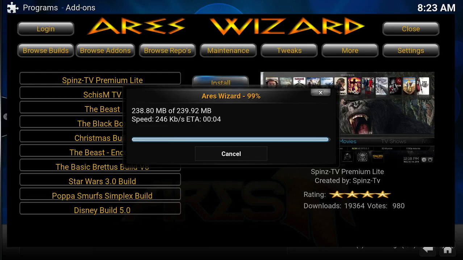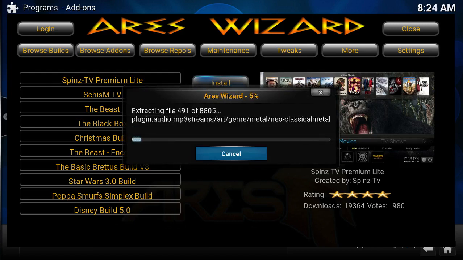As you can see, this repository is fairly big, with 19,000 downloads in it. Now the wizard made it all the way through without failing. Like I said, it was going to fail, but it didn't fail. I'm a jackass, but anyways, we're unloading all our scripts from the file. All this stuff takes time because it's a huge file. When I tried out the black box, I thought it had everything in it. I was watching live TV, American, Canadian, all over the world, and that was on the black box, and it says it only has 4,000 downloads, so I don't know what the Spins TV is.